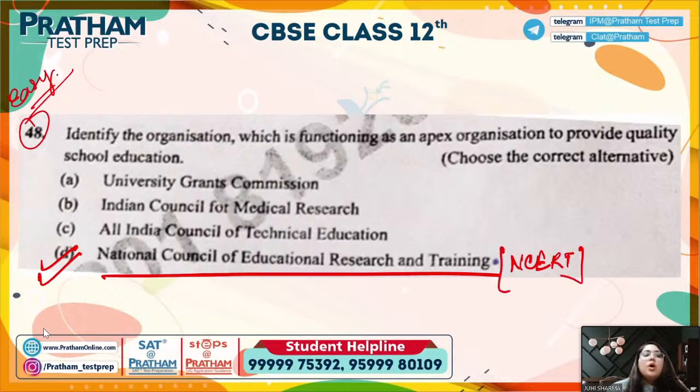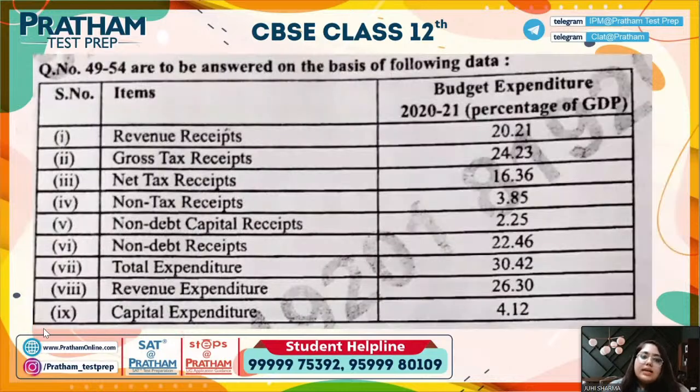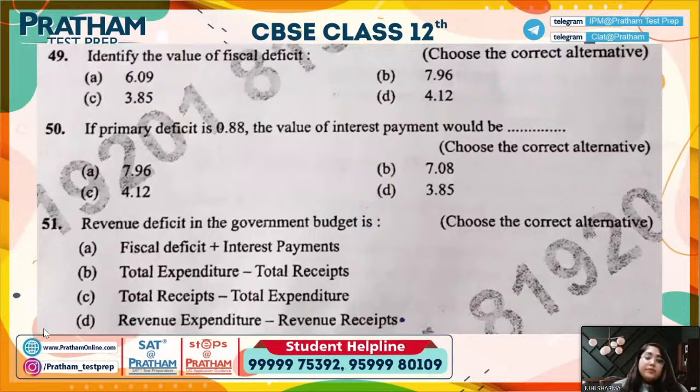Right? Now, moving further to question number 49 to 54, ये आपको एक table given है, and according to this table you can see आपको कुछ कुछ items हैं और उनका जो value है वो दिया गया है. Let's see the first question which is based on this particular table, that is question number 49. I would say that this is a difficult level question. ये difficult level question आपने skip कर दिया है. It's completely fine. Skip kar do. It's okay because here you also have the option of skipping the question. This particular section, out of 12 questions, you could have skipped 2.